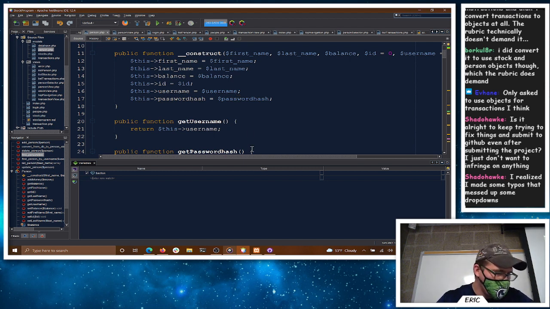Yeah, so typos will definitely mess up some drop downs for sure, Shadow. Yeah, so if you commit after the fact in GitHub, I'm going to look at it when I go to grade it and say, oh, the time looks funny, and I'll go look at the time before 6 p.m. So you're welcome to keep on working on it if you want to do it just for personal reasons, polish it up.